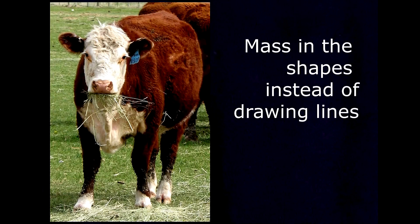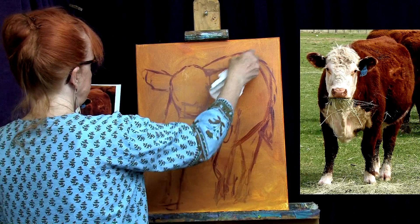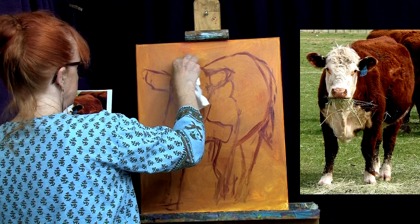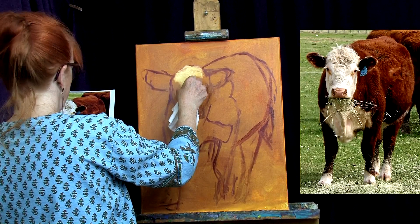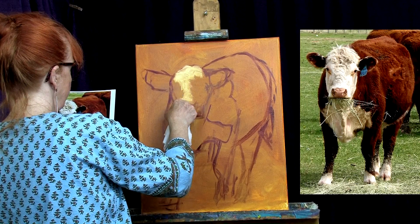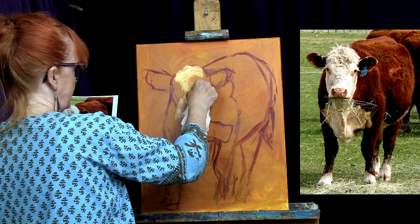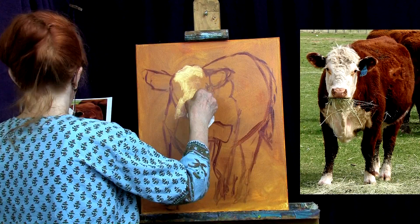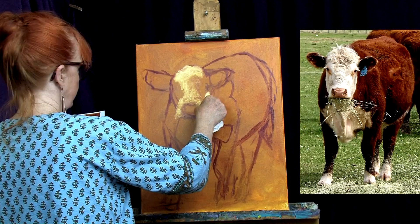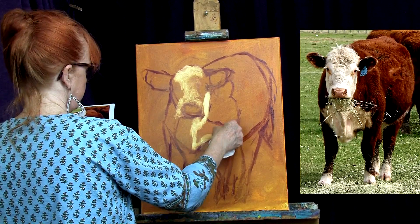Here's a fun way to double check because I'm going to now work in mass, which means instead of drawing, I'm going to take my paper towel with some thinner on it and re-look at what I've just done. I'm going to take out the lights with my paper towel with the thinner and just remove some of the paint to show me what the lights and the shape of the light is right now. I think I'm getting pretty close. A little more thinner. I'll come alongside like this and bring that down. If I make my towel just a little bit smaller, we'll be able to fit everything on.